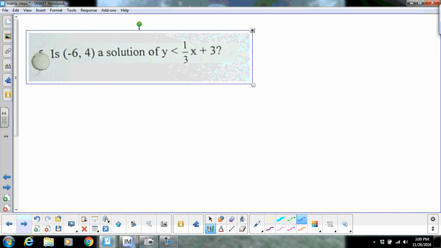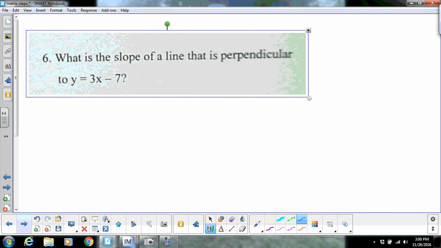We've already done a solution problem. Okay, already this is in slope-intercept form, so your slope is given to you as 3 over 1. Therefore, your perpendicular slope, remember, you have to flip the fraction and change its sign.